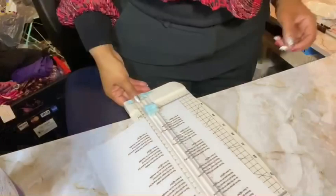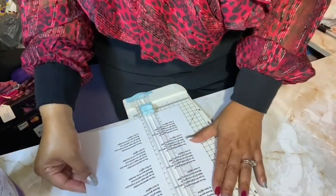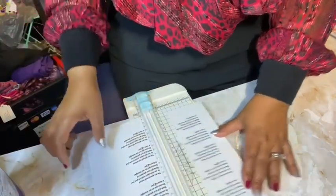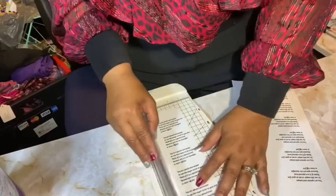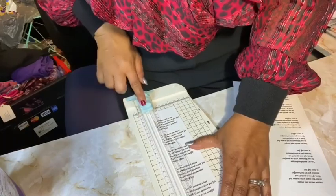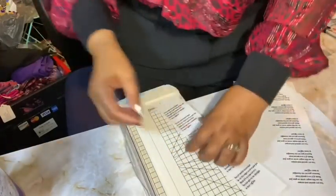What I'm going to do is take my paper cutter and cut my little squares out. I didn't happen to print mine on cardstock, but if you want to, you can just do that. I'm just going to cut mine out with my paper cutter and then glue it on top of some decorative paper.